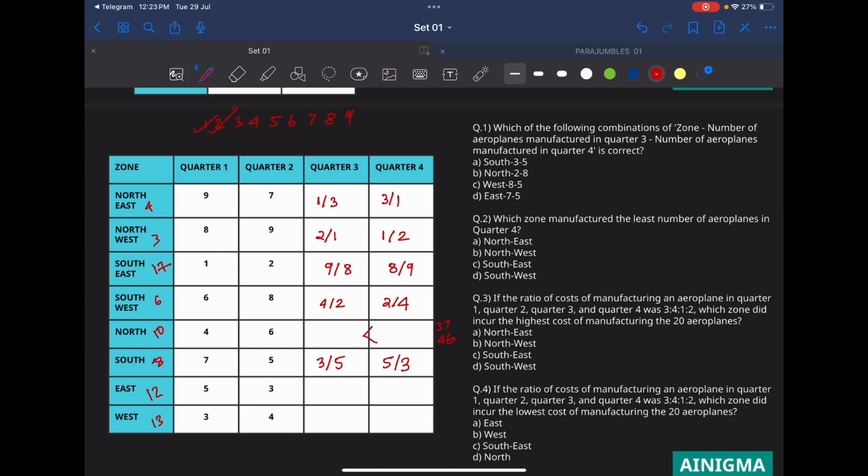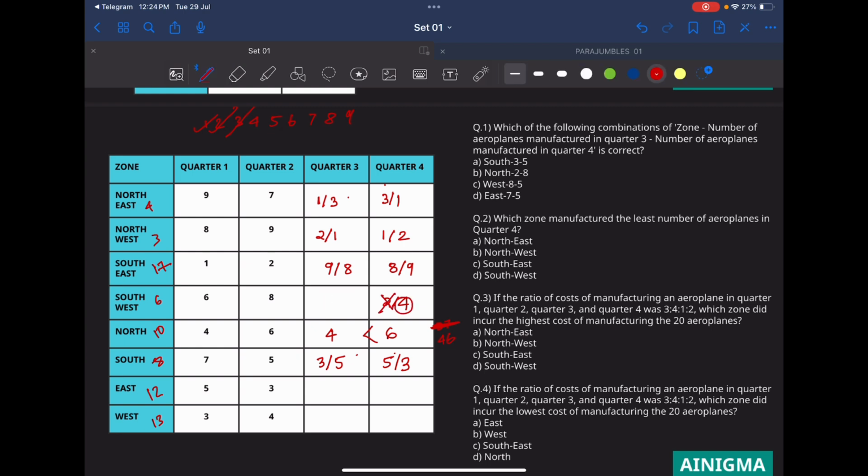Now once we put 3 here, you can notice that 3 is here and here and here and here. So 3 is also done. So 3 is automatically done. So this value cannot be 3 and 7. This value has to be a 4 and 6, and this value has to be the lesser value. This becomes a 4. This value becomes a 6. Now since this value is 4, this value cannot be a 4. So this value becomes a 2, and this value becomes a 4.